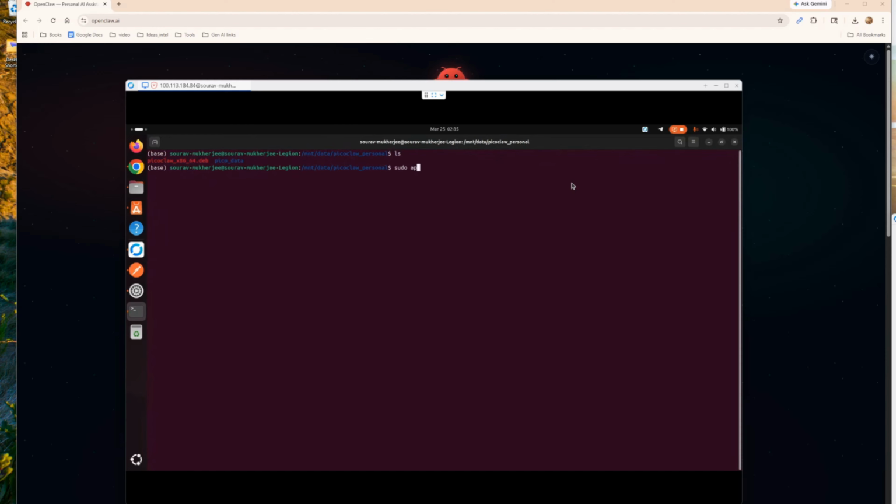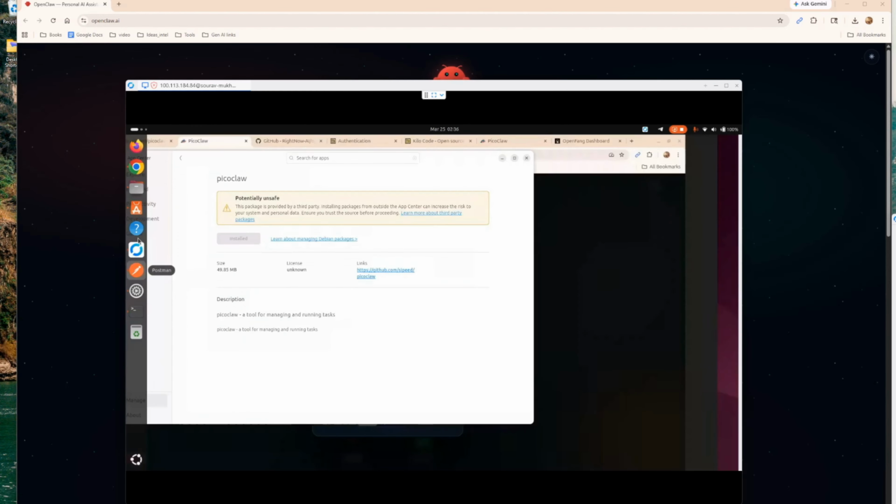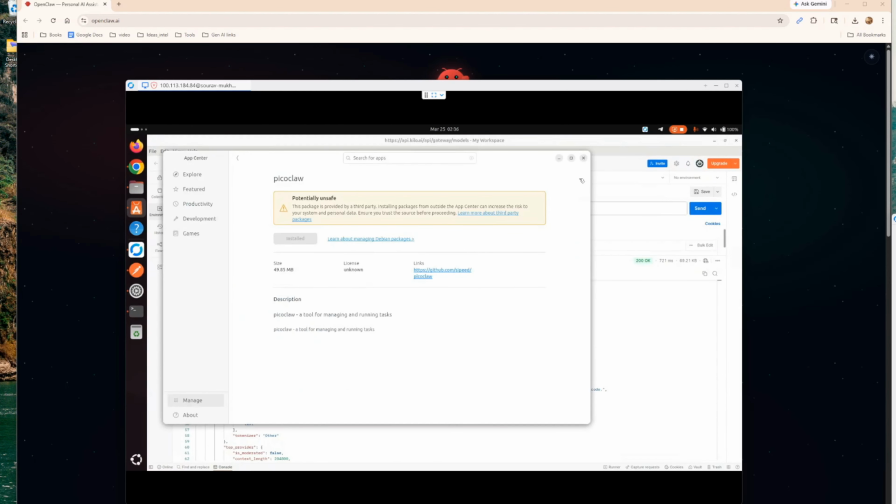Sudo is so that you are executing the command as an administrator. Then you just provide the path. Yeah, so you can do this as well. Anyway, I'm not doing this as I have already installed it, and it's already installed, right? Yeah, it's already installed.